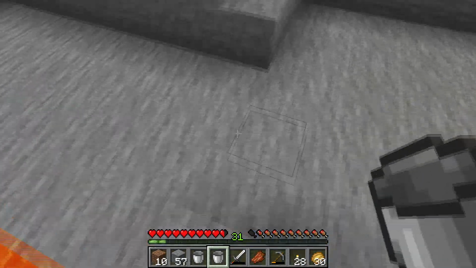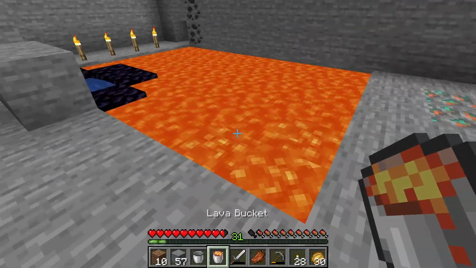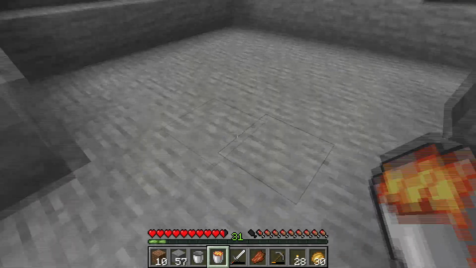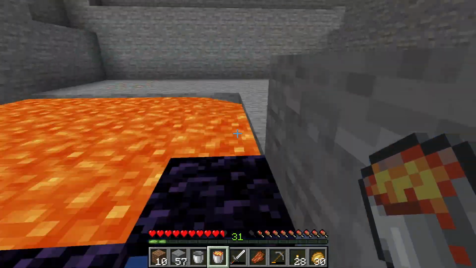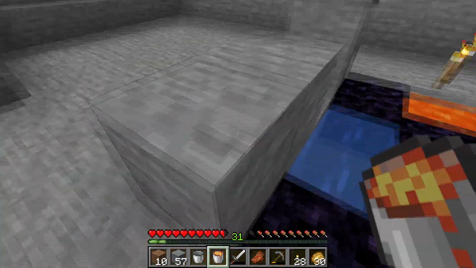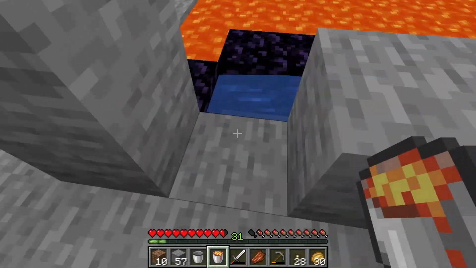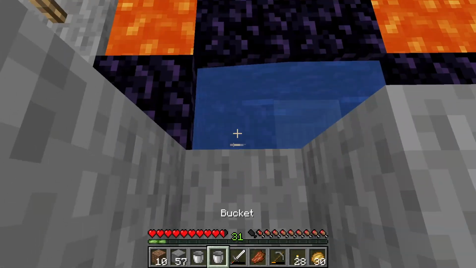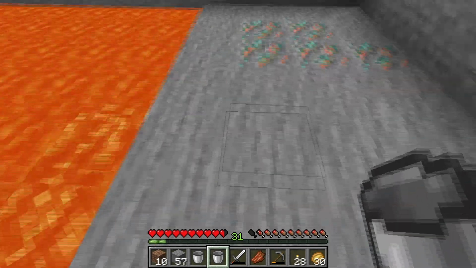So I'm gonna run over here, pick up some lava, and go back. And I hate it when that happens. But at least it didn't fall into lava. Okay. Come over here. Bingo. I need more lava. All right, so I'll come over here.